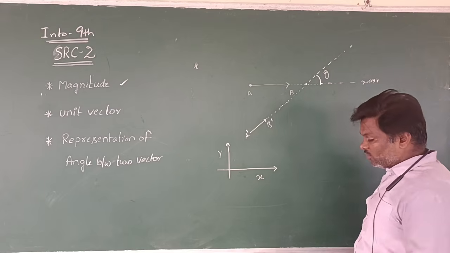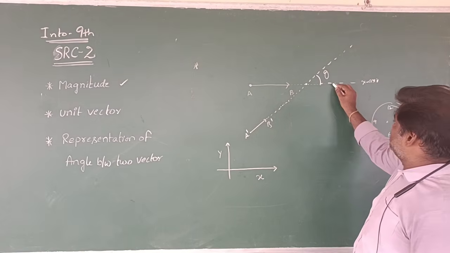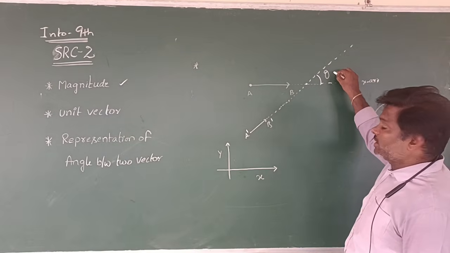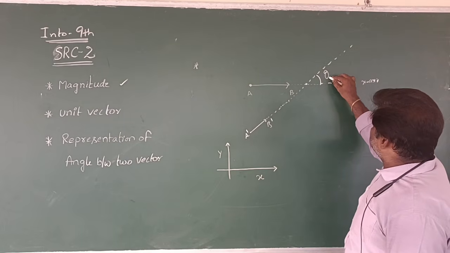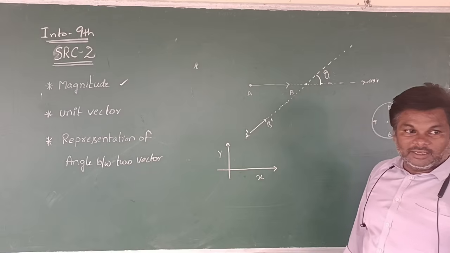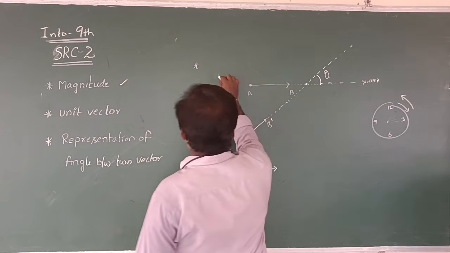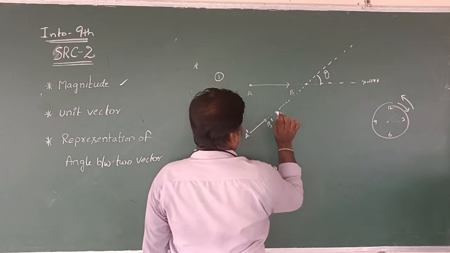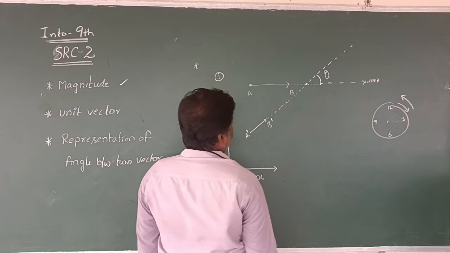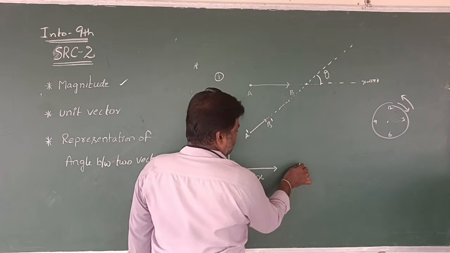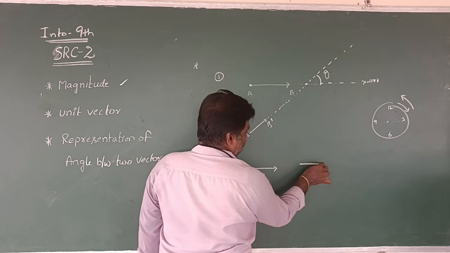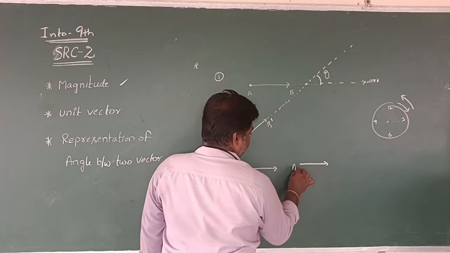In your protractor, you may have numbers like this: 0, 10 degrees, 20 degrees, 30, 40, like this. And this is directed at an angle theta. If this is case 1, this is the direction of A prime, B prime with the x-axis, theta. And I have another vector. This is A prime, B prime now.